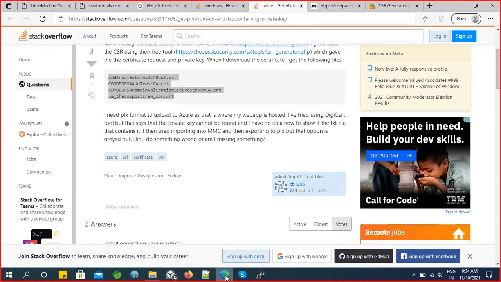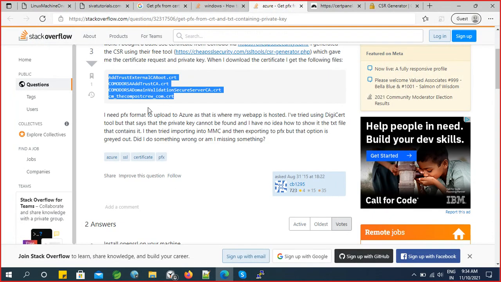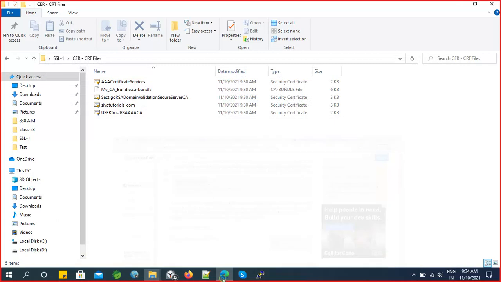You have got some 4 to 5 files. Mostly these are the same things. Here, add trust external CA root, maybe somewhere you are going to find some external CA root.